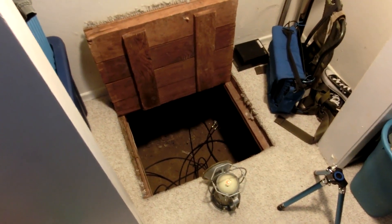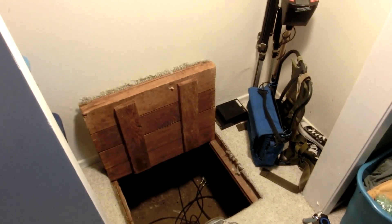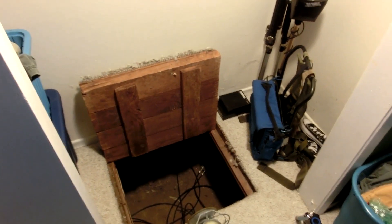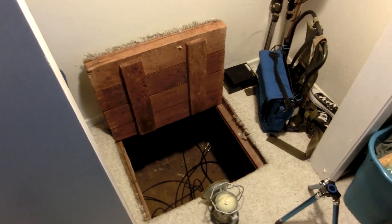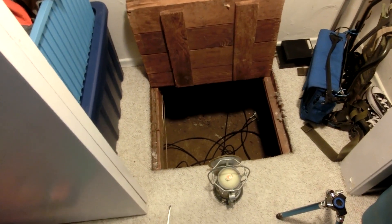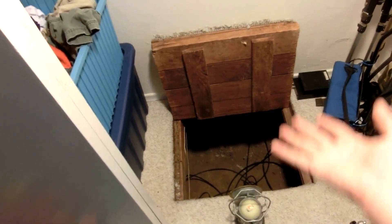That cool air is so good — there's a lot of it, it's just like an air conditioner. I don't understand why we don't build houses around this technology, why do we have to mess around with air conditioners? If I'm ever going to build a house I'm going to have a huge crawlspace underneath and pump all that air up. Got my coveralls and boots on, so let's go down.